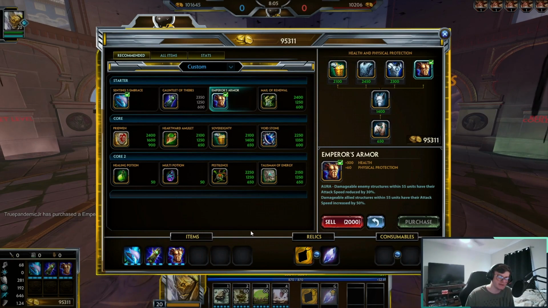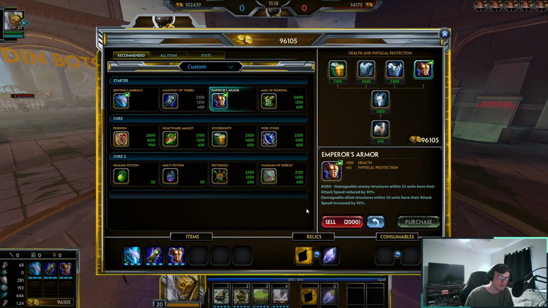It gives you 300 health and 60 physical protections. Now, on top of that, your towers and phoenixes, I don't know about titans, but any allied structures, if they're close to you and in your aura's affect range, have their attack speed increased by 50%, which is great when dealing with people who like to dive towers a lot. This is extremely useful against aggressive enemy teams and will destroy someone with tower.